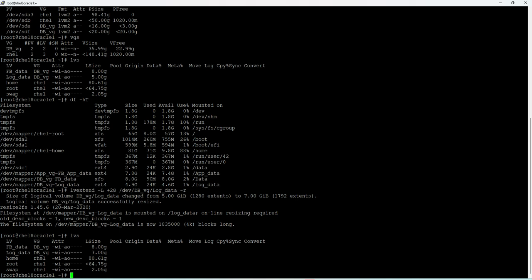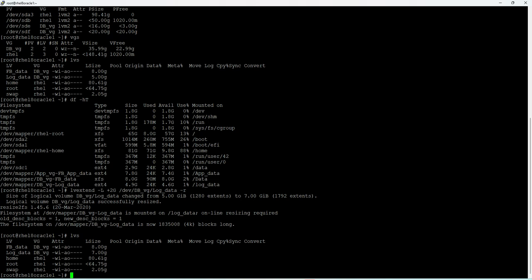This physical volume is added to the volume group by using vgextend, the name of the VG and the device name. The device is the disk that we have added. After extending the VG, we can extend the LV using the same lvextend.